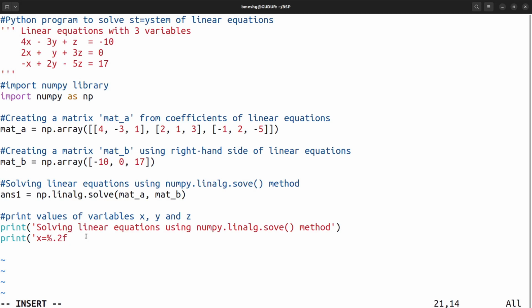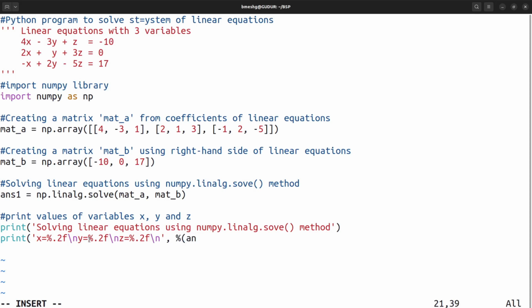It can be written as x is equal to 0.2f, and a new line, y is equal to again percent of 0.2f, new line. Here I don't require a comma. And z is equal to percent of dot 2f, and again a new line.